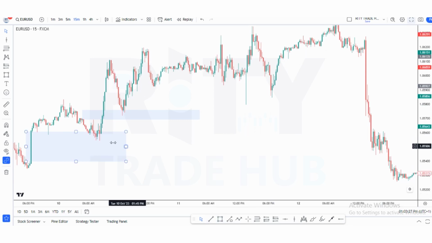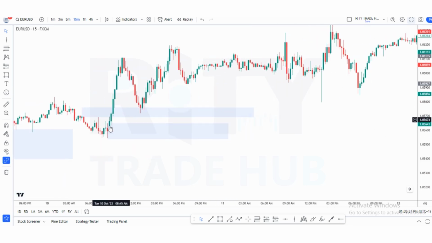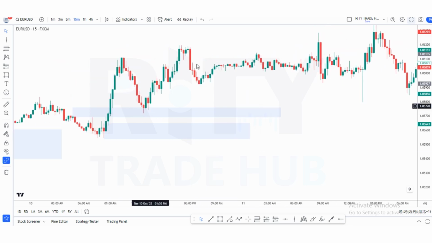Okay, they can mark this level as their order block right here. Yes, this is an order block sitting right here. But what happened? Okay, so price did not mitigate the order block. Why? Because if I zoom in clearly, guys, you can see that the third candle has mitigated the order block. Okay, so price did not need to come back to respect the order block, but rather price respected the imbalance and pushed higher. So price always comes to fill out the gaps in the forex market, right?